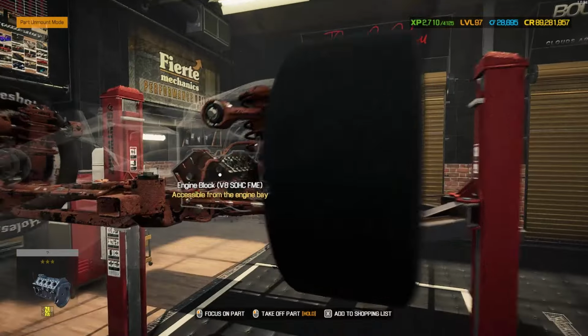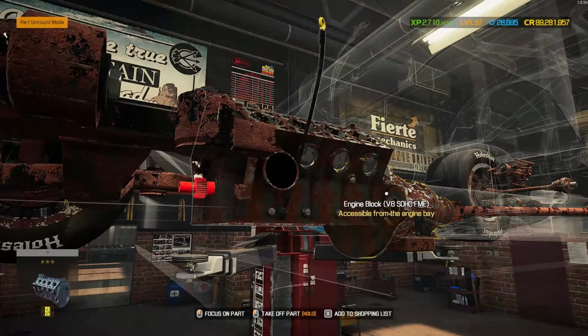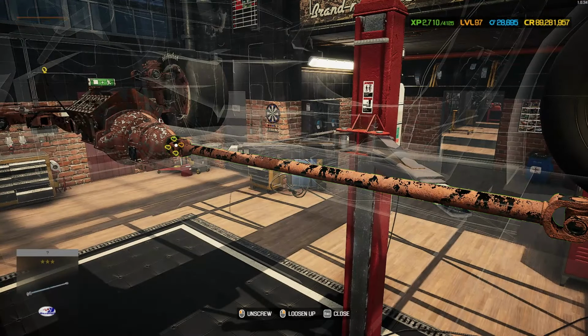So let's jump in using the wheel and check. No oil pans. We don't have to drain any oil. No starter, so we don't need to take that one out. So let's just get in with this drive shaft. Out you come, and our first rusty bolt of the day.